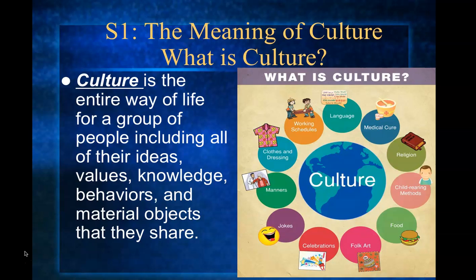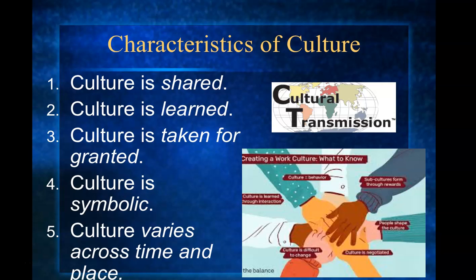There's also clothing, the way we dress, the working schedules. There's all these different things that make up a society's culture or way of life. And it really just isn't the culture of a specific country, which was more so, honestly, a society, because it's a group of people who live in a specific territory. But there could be smaller cultures within a country, is what I'm getting at. Subcultures, like the Amish, countercultures, like the hippies movement in the 1960s, but even just different ways of behaving in each situation. So there are different cultural norms or ways of behaving that we follow and that are taught over time from one generation to the next.